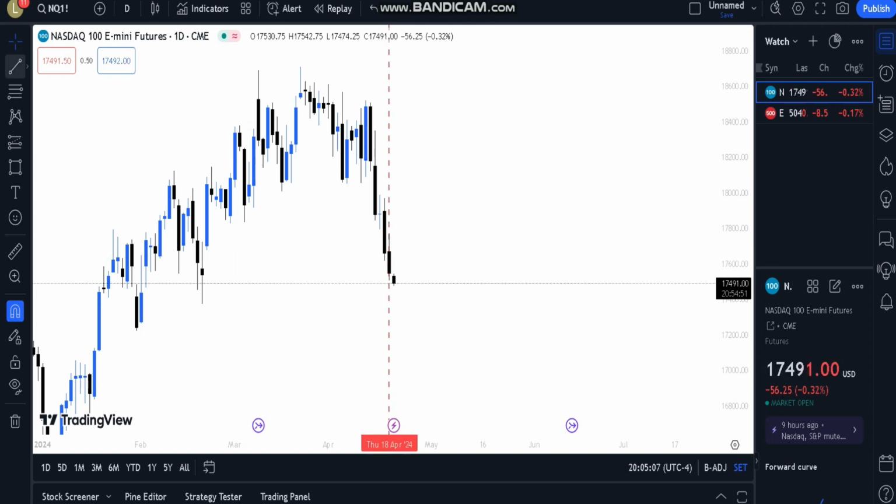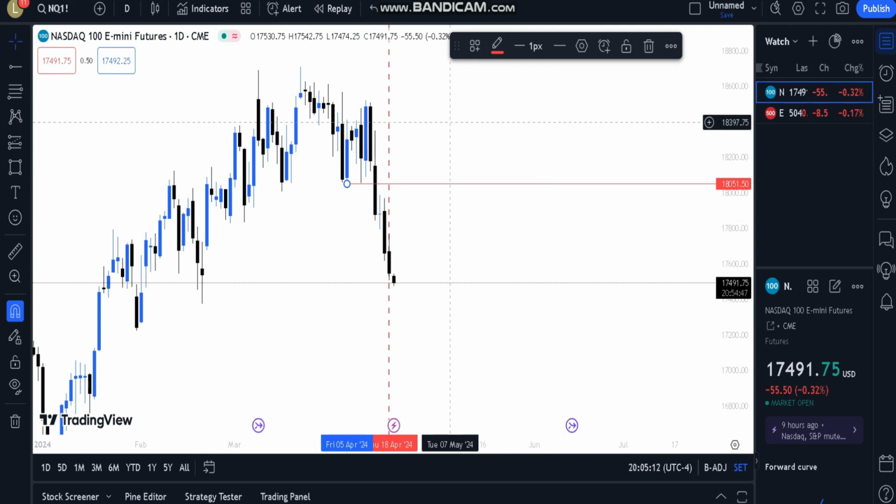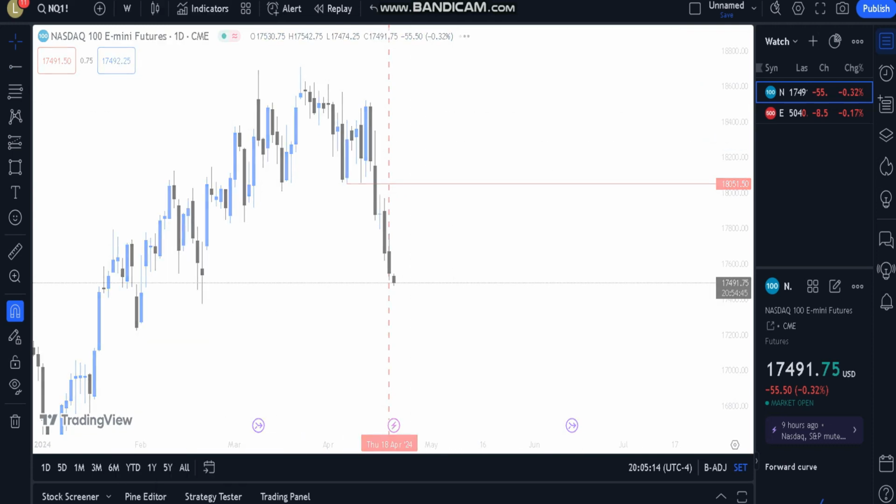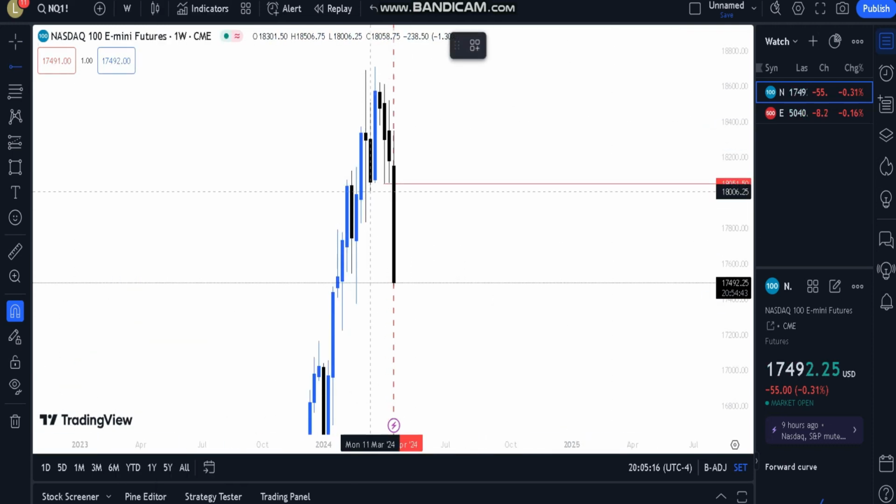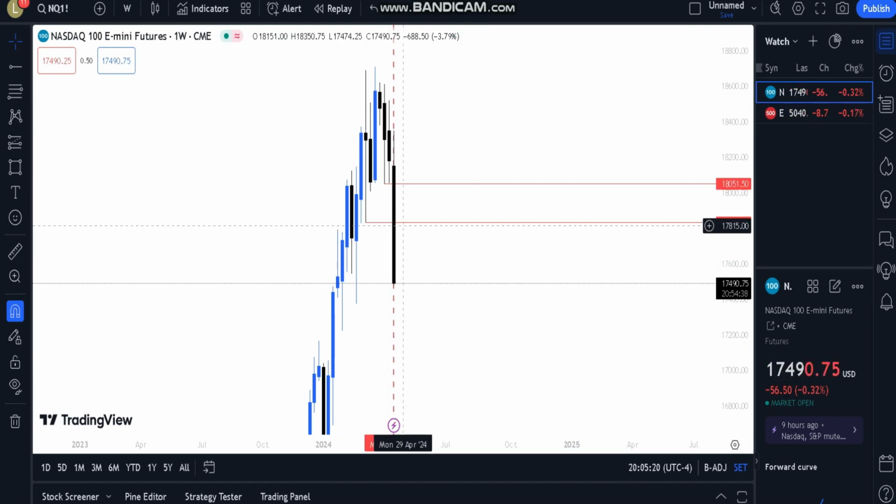So first of all, we were in a daily downtrend, so we were very bearish. And also, recently, we've just been bearish on the weekly too. As you can see, the weekly chart is also looking like it's going to break structure to the downside right here, unless we have some crazy pullback all the way up to this level on Friday, which is probably not going to happen in my opinion.